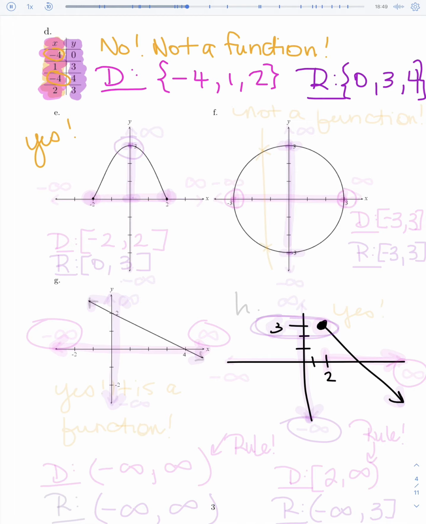Now let's talk about finding this graph's domain and this graph's range. We'll start with the domain first. When you're looking at a graph's domain, we're going to start by reading this from left to right. So we're going to start on the left side at -infinity, and work our way from smallest to largest, the right-hand side, to infinity. We're going to say, where does our graph start and where does it stop? That's the domain. It means the only parts of this picture that I care about is where I actually have a graph where I can plug things in and get things out.